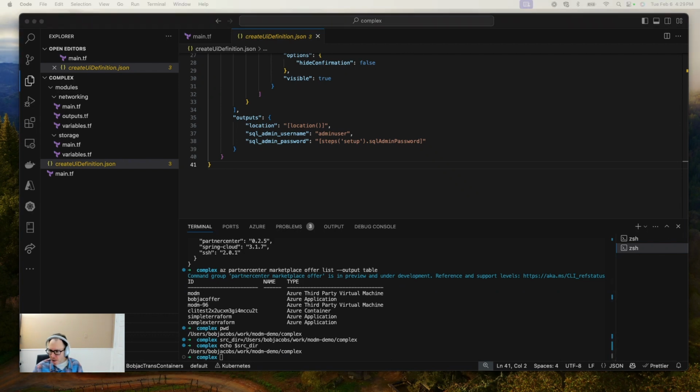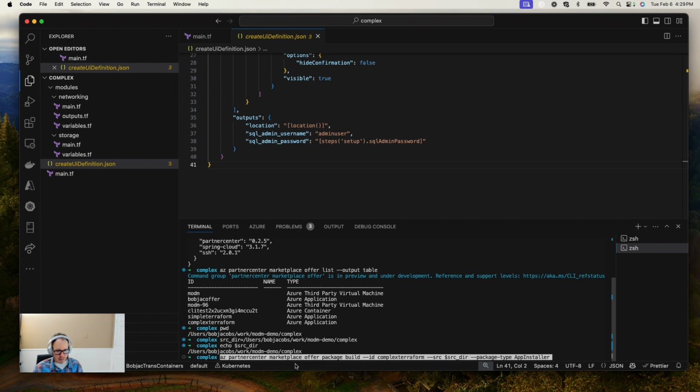So now that I have my source directory where my template lives, I am going to call this command again. Now, the last parameter here is package type. So for package type, we're going to give it a package type of app installer.